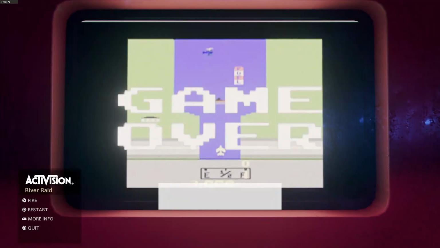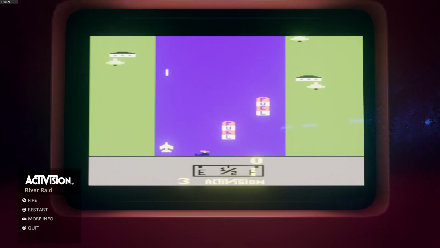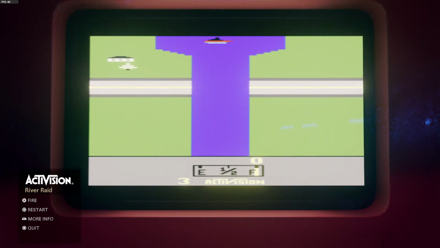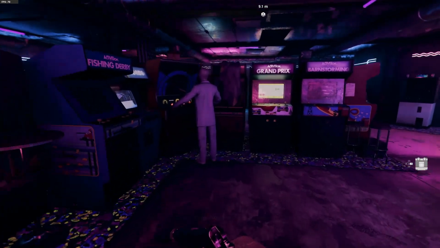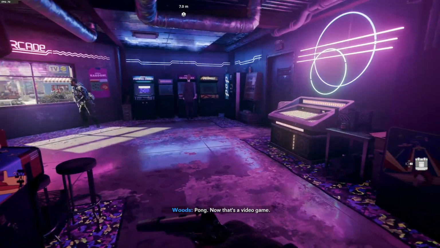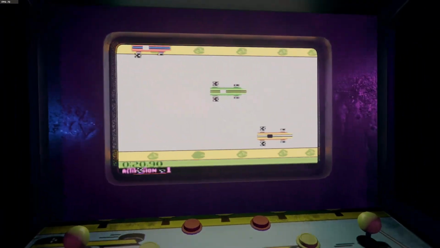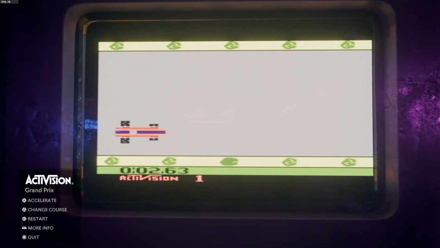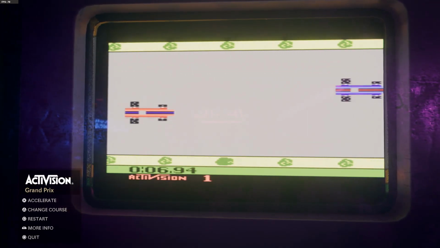I'm assuming you can play them later on at some point, but this is really cool. It's like Galaga. I never played any of these games, and I wonder if they're real or they've just been made for this game. I'm gonna play them in the menu. Grand Prix. I'm assuming you can play them outside of the menu somewhere, maybe after you complete the game. This is pretty cool.